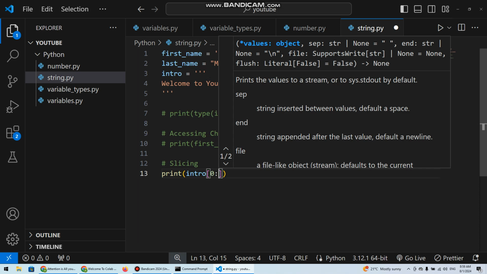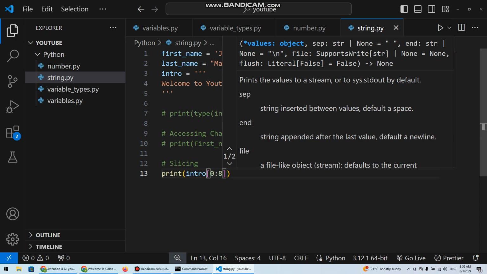But we often say the starting position is inclusive while the end is exclusive. So to slice welcome here, we have to use 8.